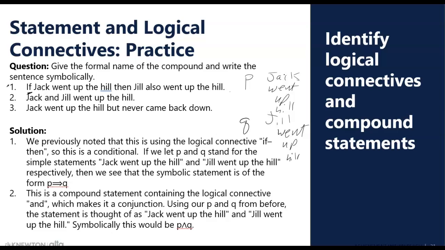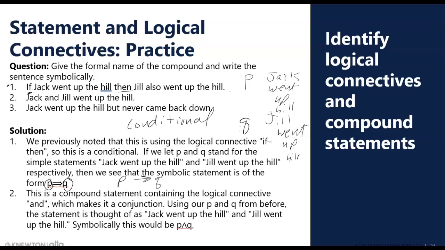So I see this word if. We don't always write the then, but we did here. If Jack went up the hill, Jill also went up the hill. We might say without saying the then. But this is an if-then, and if-then is a conditional. We call that a conditional. So we would write it like this. P is Jack went up the hill. Q is Jill went up the hill. We join them with the if-then with the arrow. P arrow Q, which might be written with a single arrow, is the same as saying statement 1. After we identify our simple statements like this.